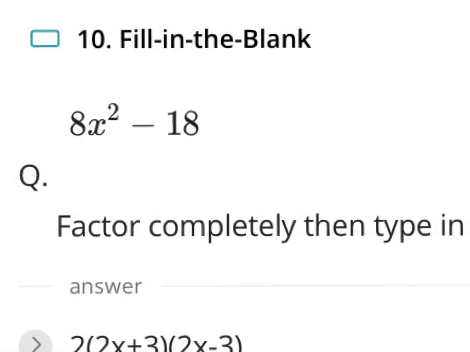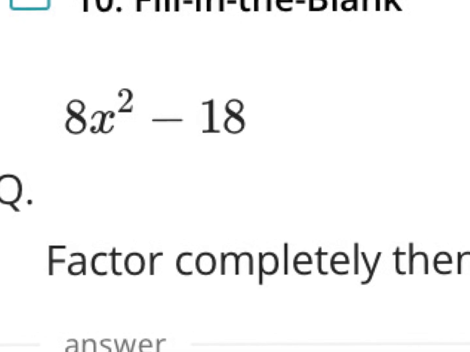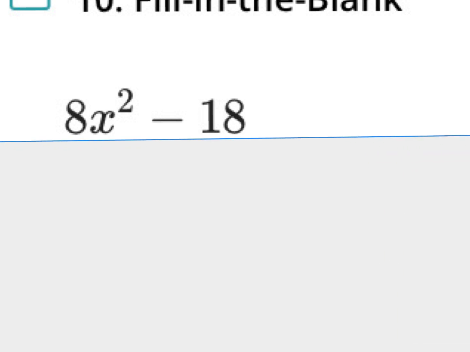Let's move on. On this question, they want us to also factor, but the first type of factoring method that we learned was factoring out the GCF. That's the first type of factoring method that we are always supposed to try. So could you pull out an 8 from here and there? No, you cannot, right? But you could at least pull out a 2, but try to pull out the greatest common factor, the GCF. That would be 2, that's it. It can't be 4, so 2 is the absolute greatest common factor that you could pull out of each of those. So when you pull out a 2, you will have a 4x squared left over.